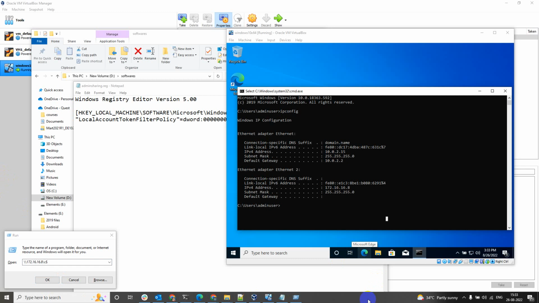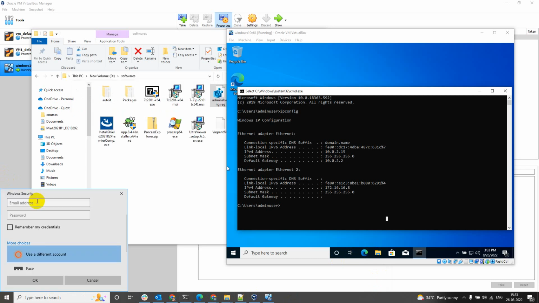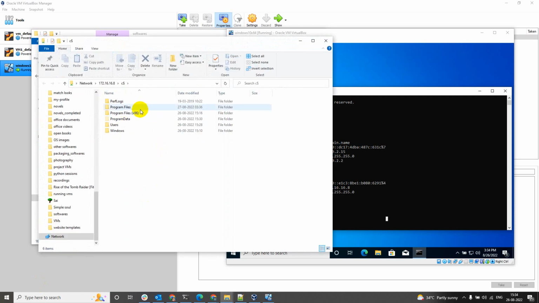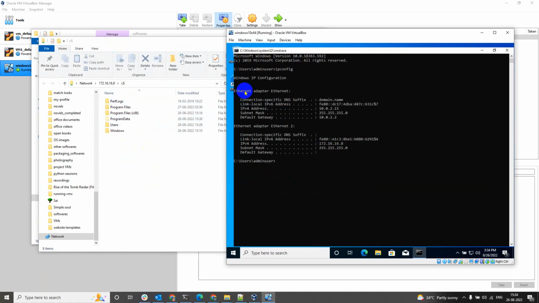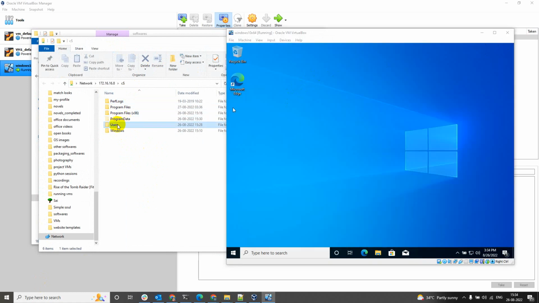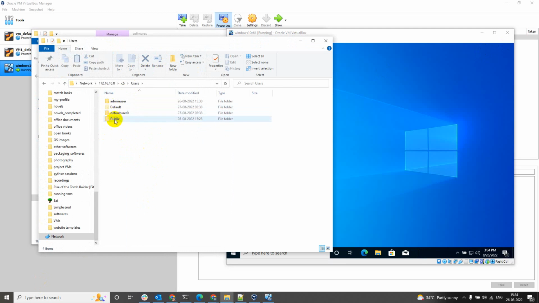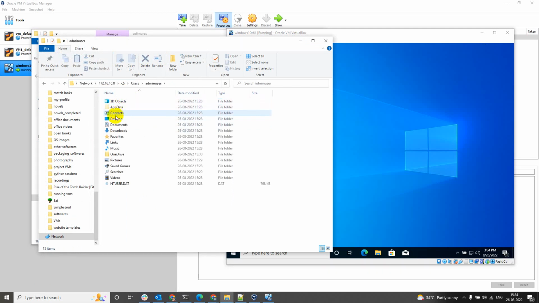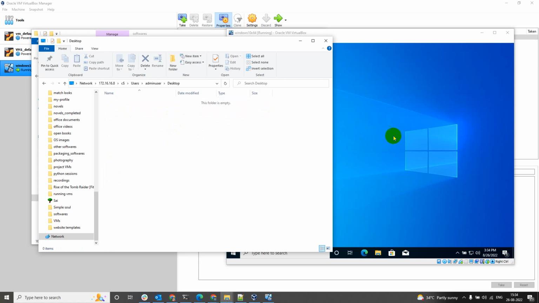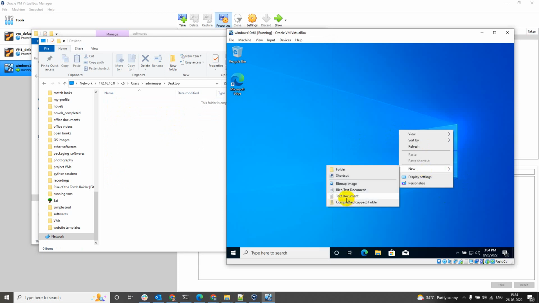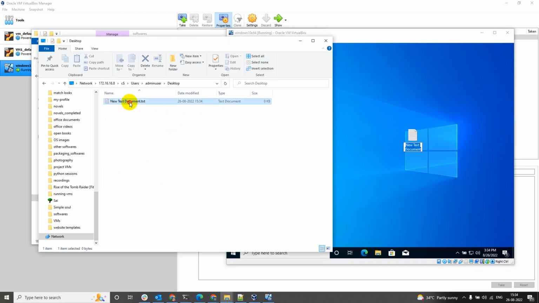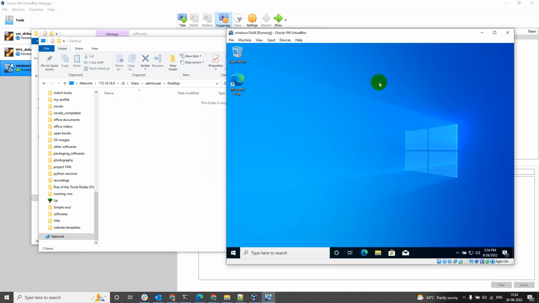and it will prompt for username and password first. As it is a local user, you don't need to provide a domain. Yeah, the C drive opens directly. This is the C drive here. So whatever you want, you can copy. If you want to go to desktop, go to users, admin user, desktop. You can go like this. Whatever file you create here will be visible there. You see, and if you delete here, it will go there also.